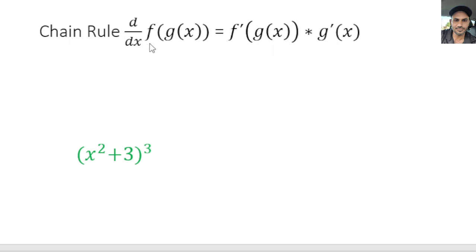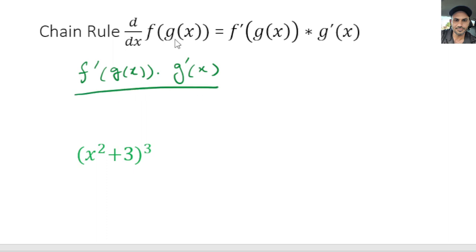So in these expressions, we are taking the derivative of the main function times the derivative of the input function when we actually take the derivative of the expression. So that's where we apply the chain rule. Here f is our main function and we take the derivative of that, and the input of that is g of x, times the derivative of g of x, which is g prime of x. So this is the derivative of this expression using the chain rule.